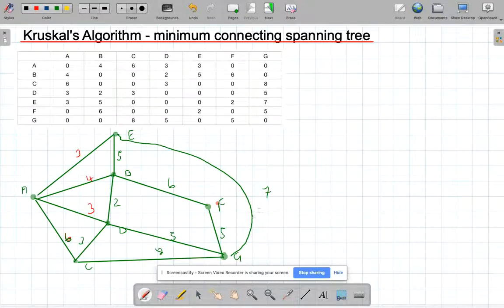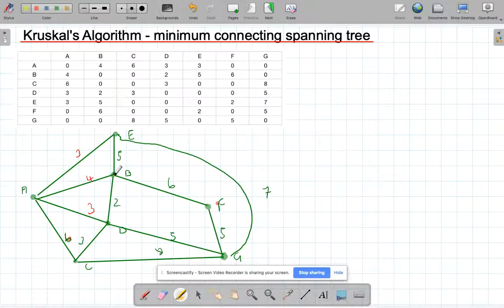Okay, in a previous video, we looked at taking a directed, weighted adjacency table and producing a graph. And now I'm going to use Kruskal's algorithm. What this is looking for is to connect up all the vertices, all the points here, with each other, but in a tree, so there'll be no loops.